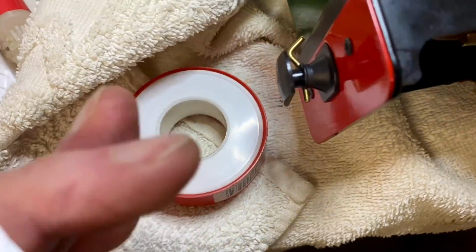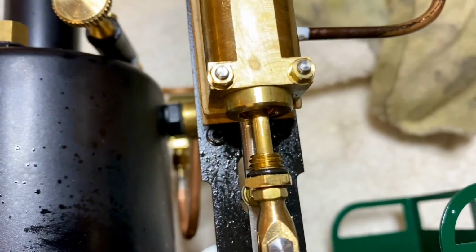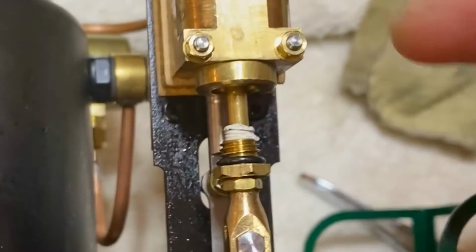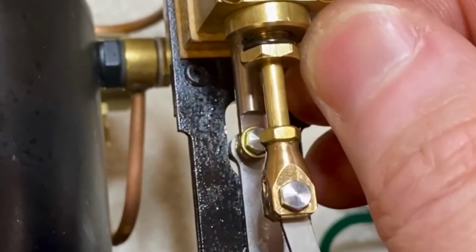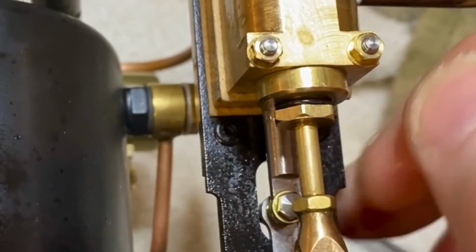So what I'm going to do now is take this Teflon tape and turn it into string and wrap it around the glands, in the glands right there. Okay, so I've done four complete turns, and now I'm just going to carefully put that up there and tighten it up and heat the thing back up and see if this makes any difference.